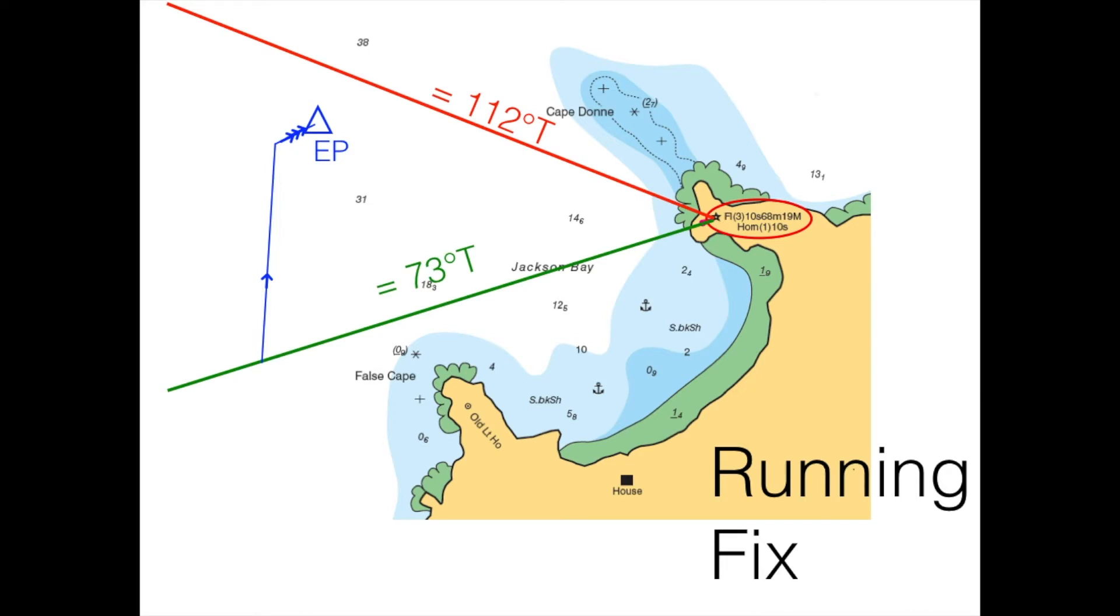Since we don't know where we started on that green line, we can place our starting point anywhere along that green line. I've just taken any one here, then I drew the water track, and then the current, and I got to an estimated position. Are we here? Hmm, no, not really, because we should be, after having run to the estimated position, somewhere along the red line, as we know.